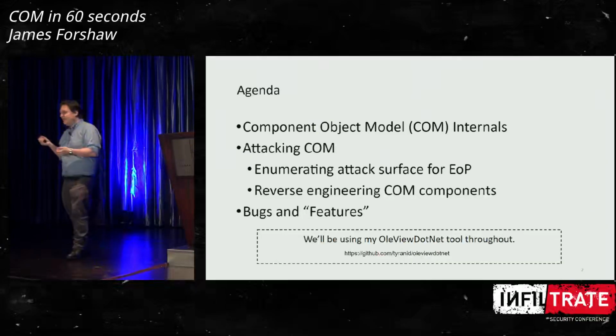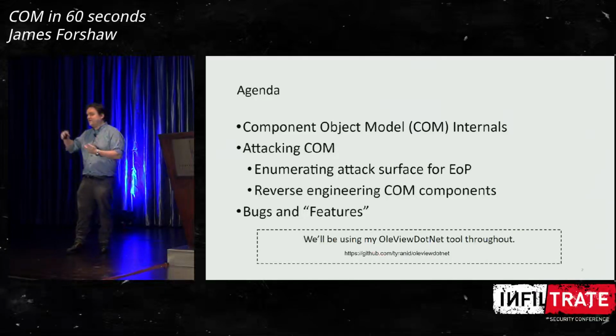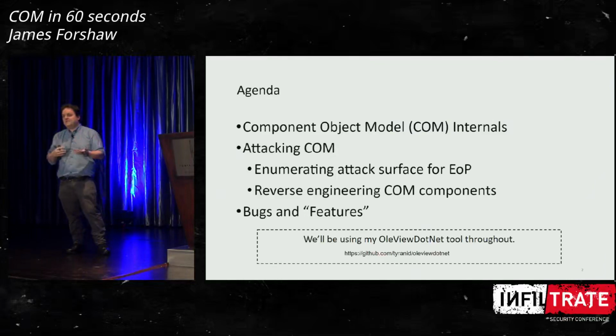Now, I've been writing a tool for about 5 or 6 years, and when I restarted my COM research, I decided it really needs some updates. And so I did a lot of updates before this conference, but you can go and download it. It's just on GitHub. If you go to my GitHub page, there is a releases tab as well, so there are some binary releases, so you don't need to compile it.